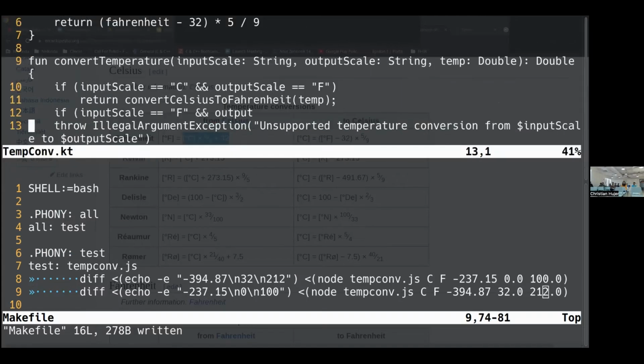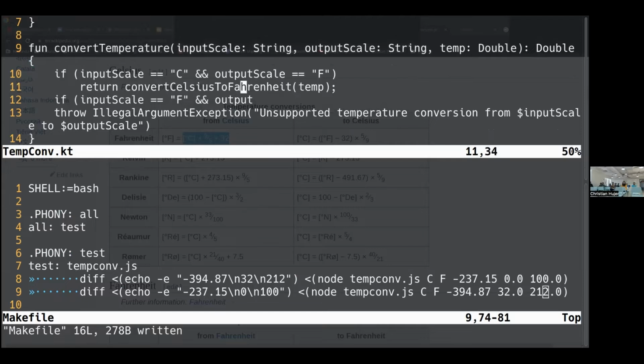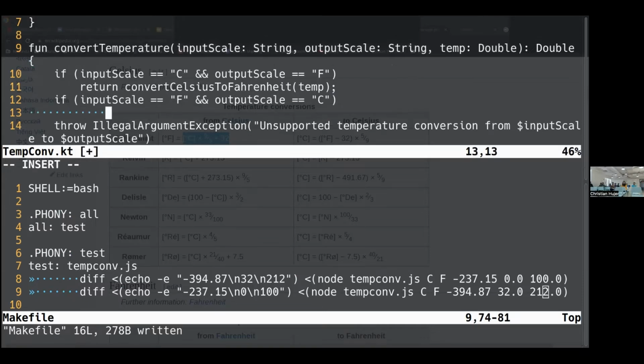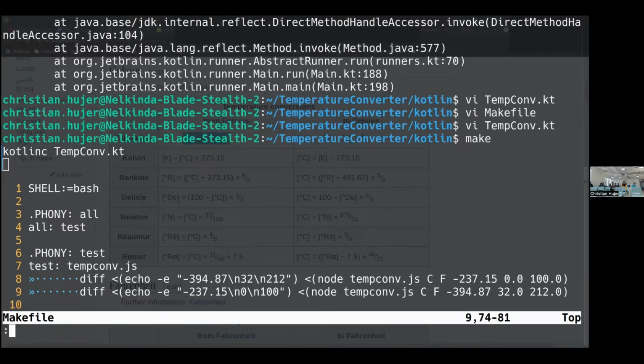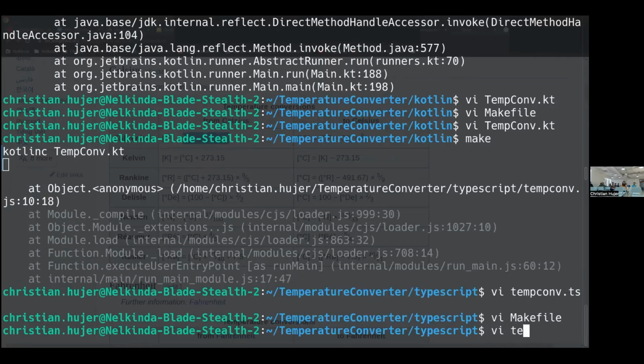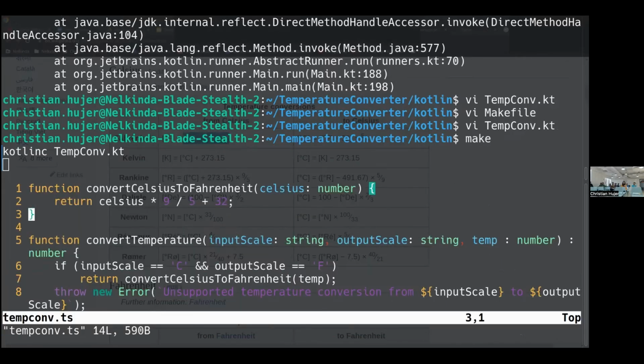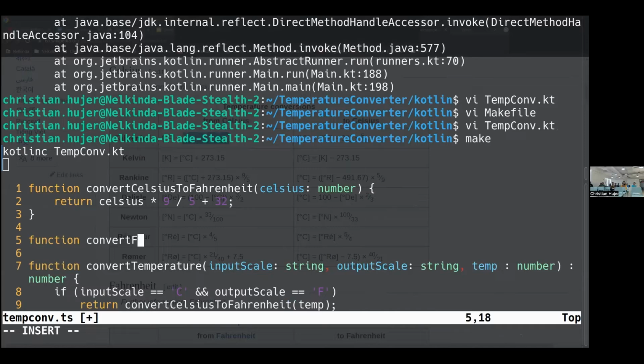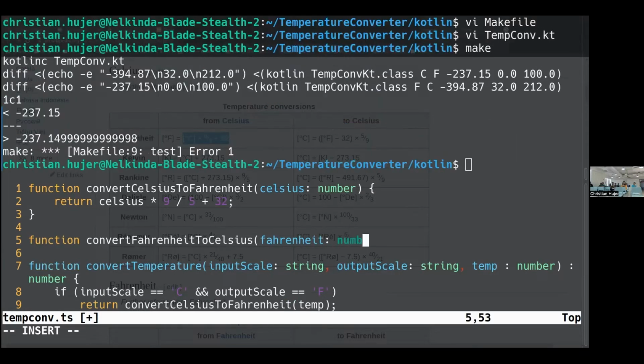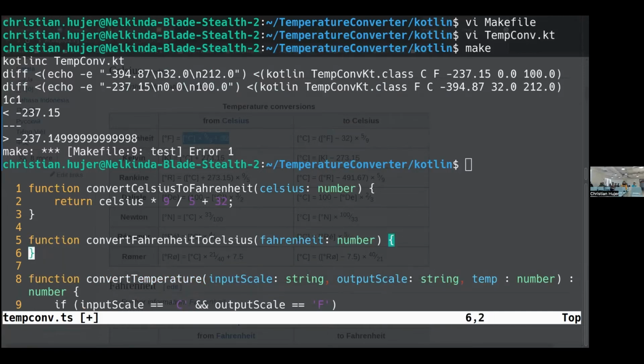Great, and now I can go back here and we already know that test is red, so I don't need to see the red. I know that the red is there. Convert Fahrenheit to Celsius. That's an interesting thing. Look at this and think, what is this?